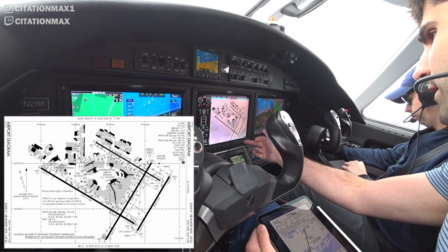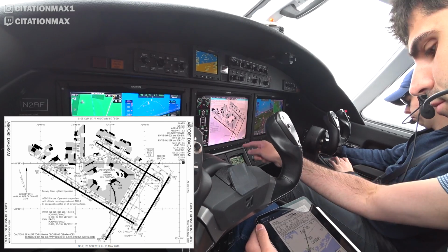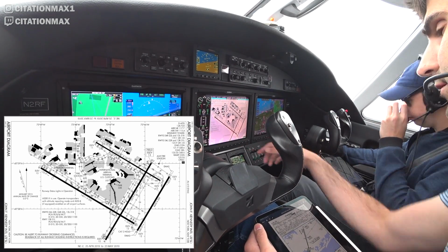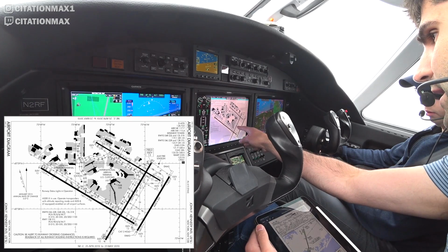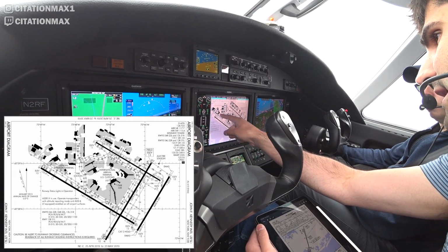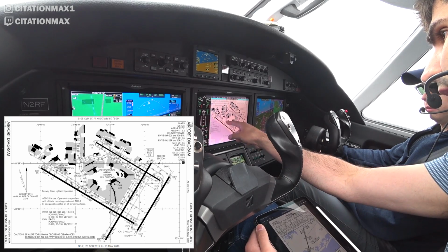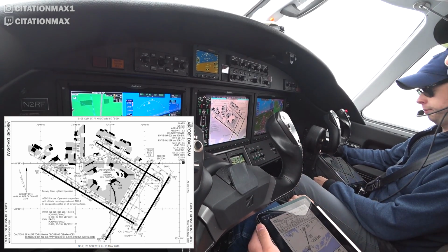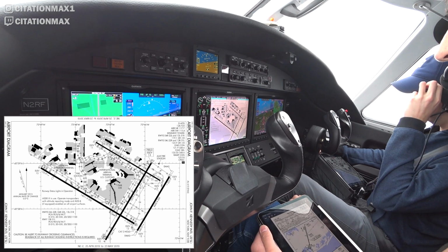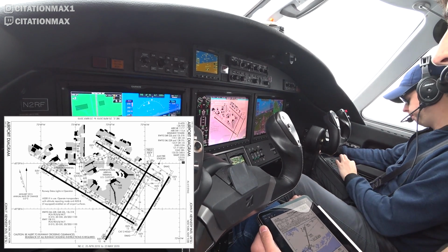So if we land 22 left, we'll probably exit Hotel. We'll take Hotel, hold short of 22 right or whatever they tell us to do, and then Hotel, and then probably either Alpha or Bravo all the way down to Shelter, and then we'll join Quebec or Papa in November. Okay. So, Alpha and Bravo do split to November and Papa in Quebec. Sounds good. Alright, landing data is confirmed.